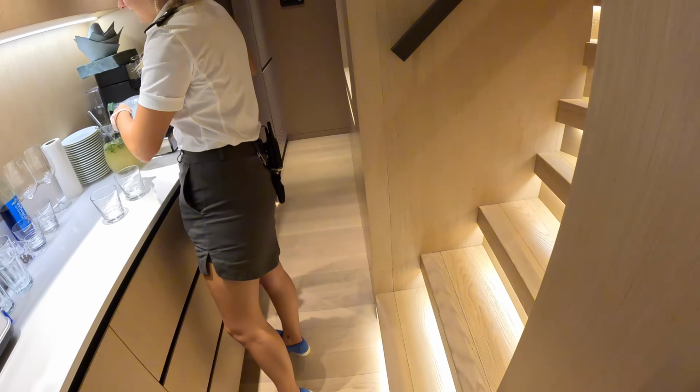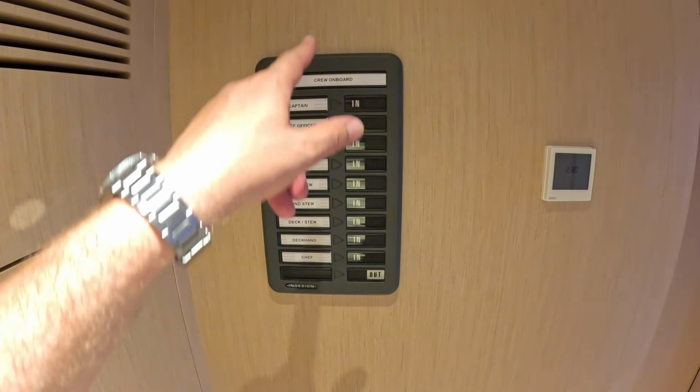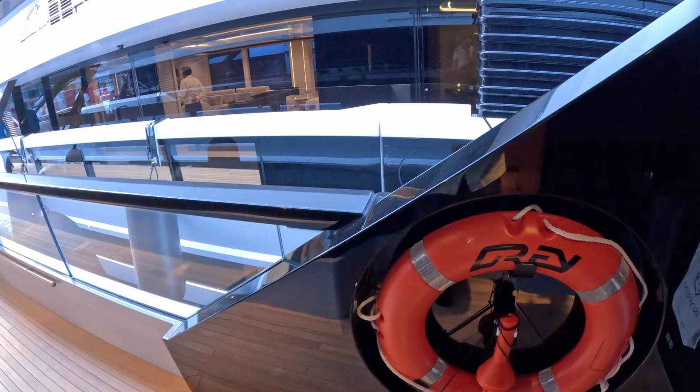But we are going to loop round and we're going to head out. We're going to take a look at the engine room. So we'll hook through here. I'm so sorry, I'm squeezing past you again. There we go. Thank you so much. You can see here who's on board and who's away. So when the crew come and go, they sign in and out there.